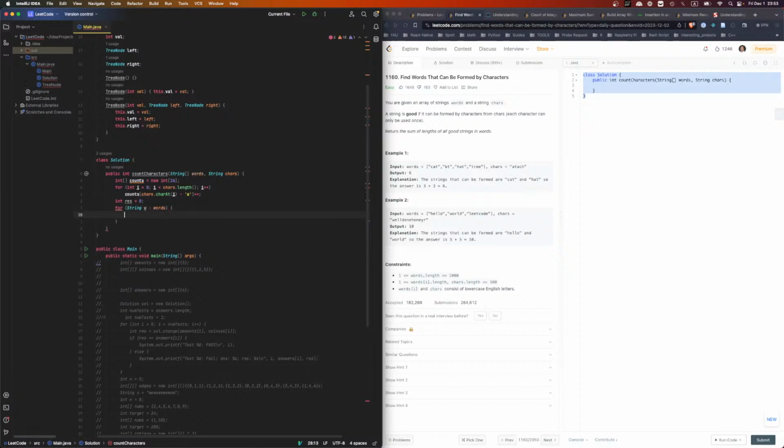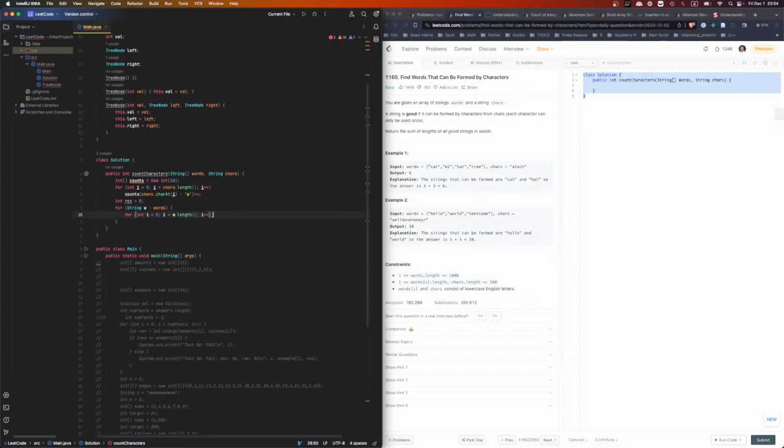Okay. All right, what do we do? For each one, we need to go through every single one. So again, for int i equal to 0, i smaller than w dot length, i plus plus, and so we need a flag. How are you going to do it?